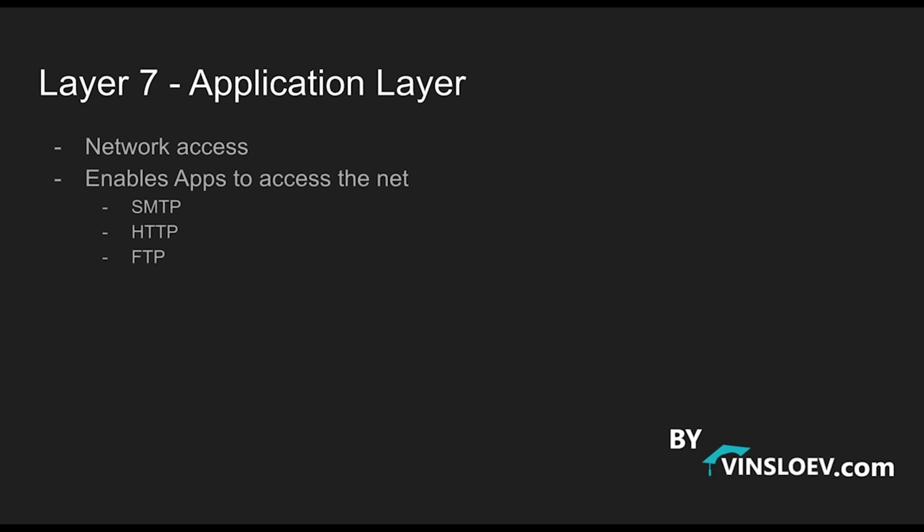So the last layer, layer 7, the application layer, this is where our data is presented, and this is where we are getting access from our application to the network. And this can happen over HTTP, FTP, SMTP, based on what we are going to do, if it's mail, simply web browsing, or file transfer. So this was a quick overlook of the 7 layers in the OSI model. In the next lectures we will dig deeper into each of them along the way to understand this complex area of networking. So see you in the next lecture.